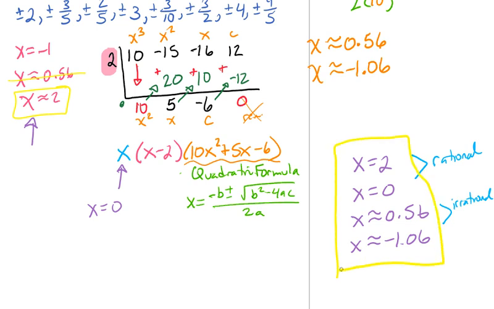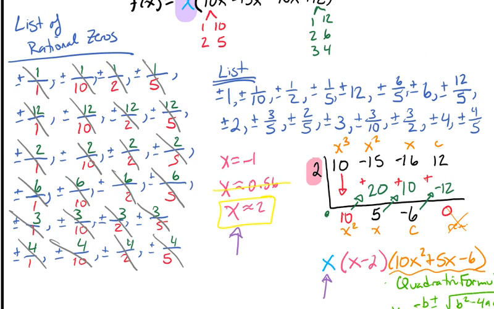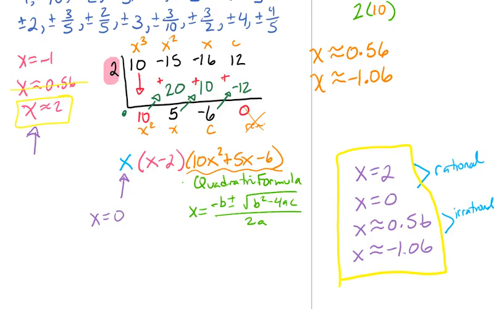And so the longest part of this was really making the list of our rational zeros, and then rewriting them so that we'd know what to pick. There are ways to streamline this to make it a little bit faster and easier. A lot of it is just practicing and seeing the overlap right away and not rewriting them. So that is how you solve for all of the real zeros when there are rational and irrational zeros. And again, these were our solutions.